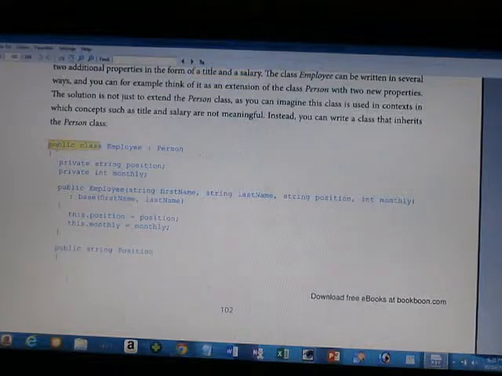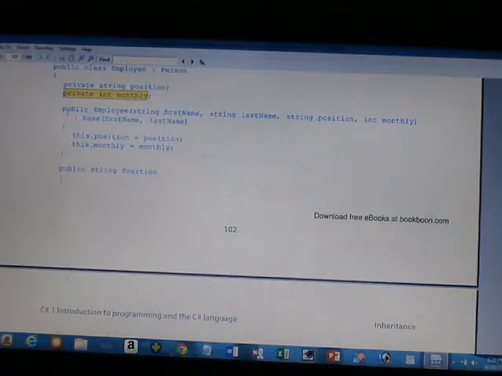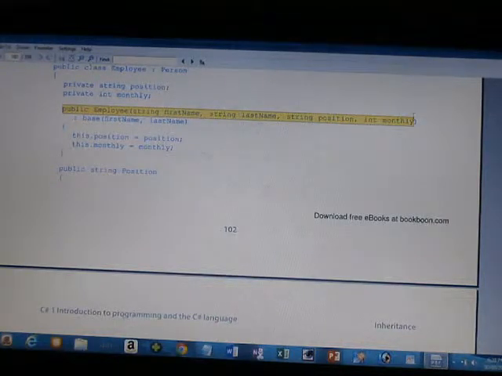We start the public class Employee : Person with private string position, because the salary depends on the position. All the salaries are also private, so private int monthly, because the salary is a monthly salary and an integer. So the public Employee takes string firstName, string lastName, string position, and int monthly.